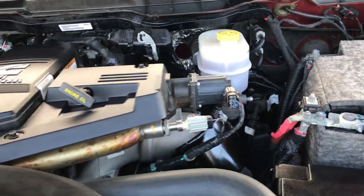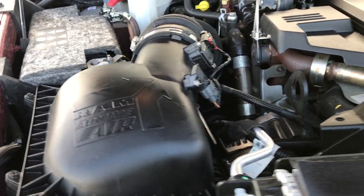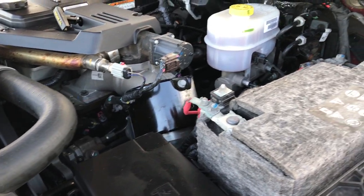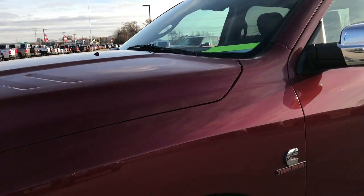Under the hood we have the 6.7-liter Cummins diesel. The engine bay is very clean and runs very smooth. This truck has been fully safetied and inspected by our service shop — it has a fresh oil and filter change, all fluids have been checked and topped off, and it has been gone through mechanically 100% and is ready to go.